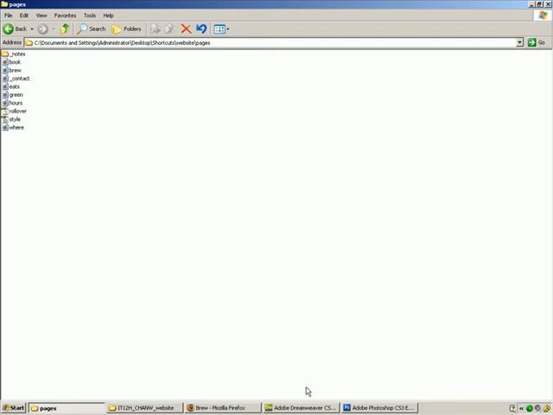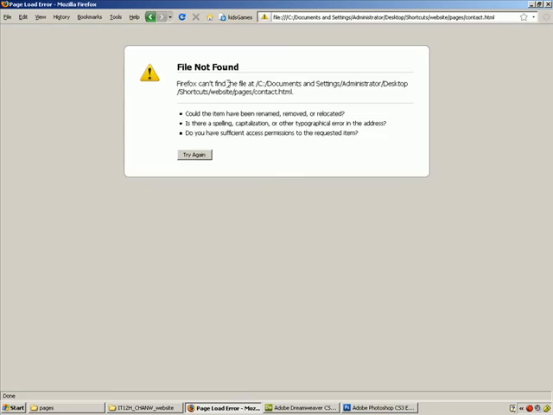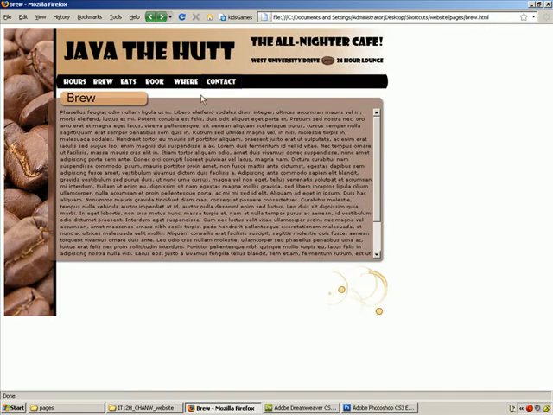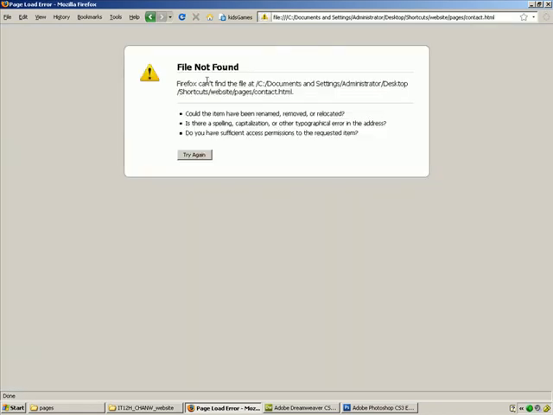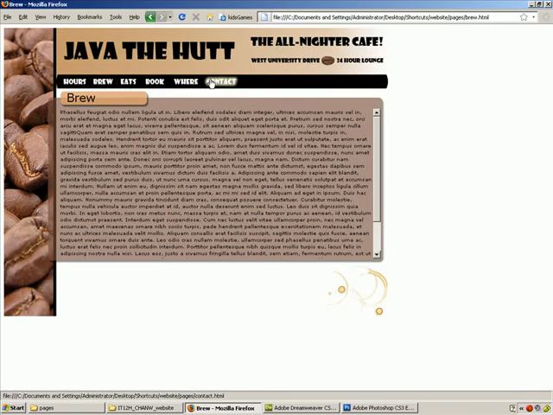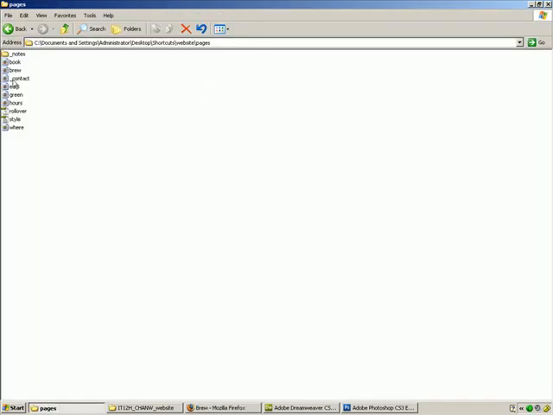The computer is not smart enough to figure this out. So if I go from hours to contact, it won't find it. If I go from brew to contact, it won't find it. That's because the contact page doesn't exist. It's now called underscore contact.